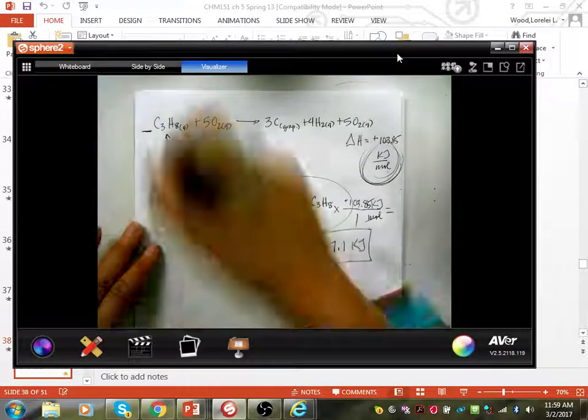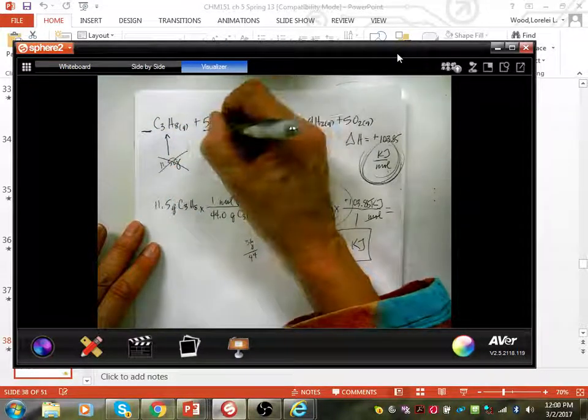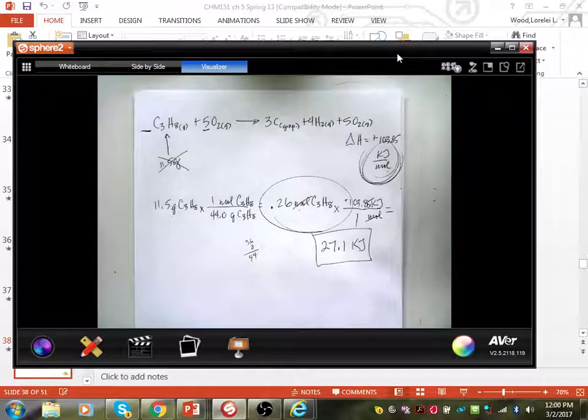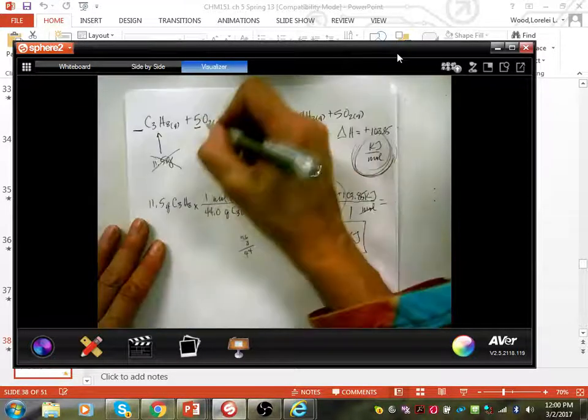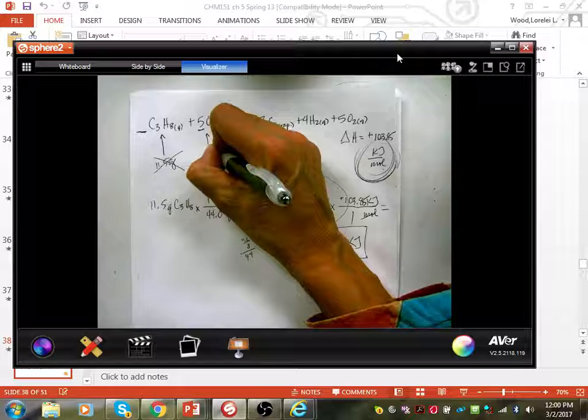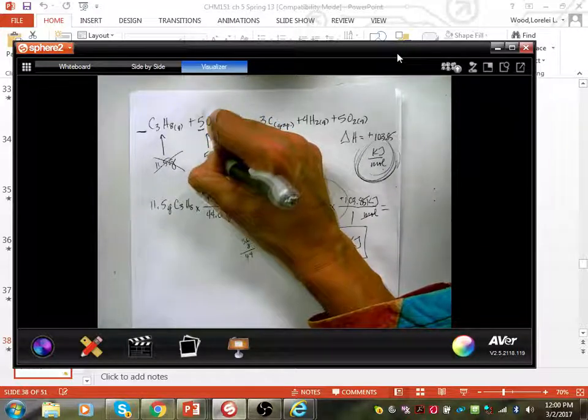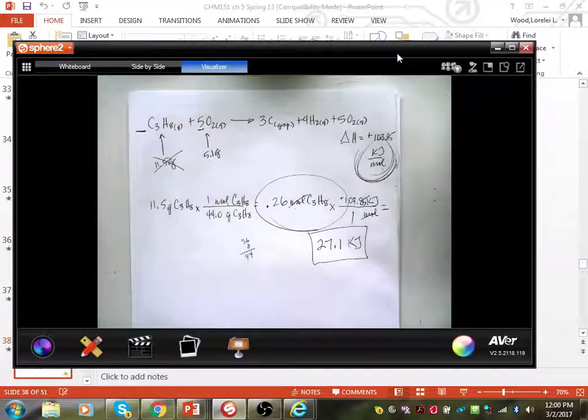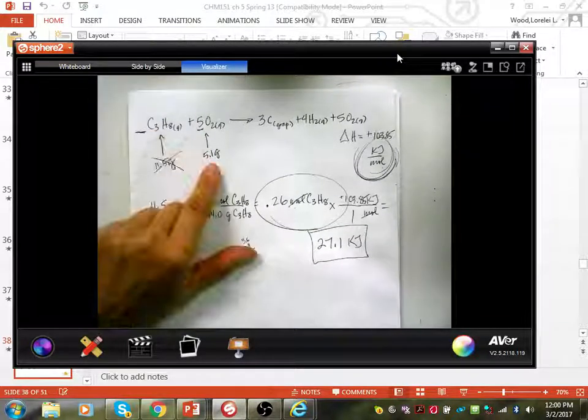Let's try a different problem, because now we've got a coefficient of 5 that I want to make sure that you know how to deal with. Say, for example, we had tons and tons of propane gas, but we had only a limited amount of oxygen. Say I've only got 5.1 grams of oxygen, but I want to use all of it up. Okay, I got unlimited amounts of propane, but that's my limiting reagent now. I only have 5.1 grams of oxygen.